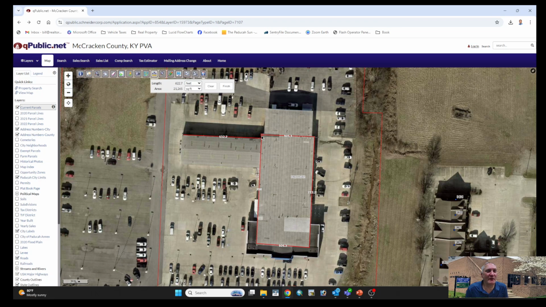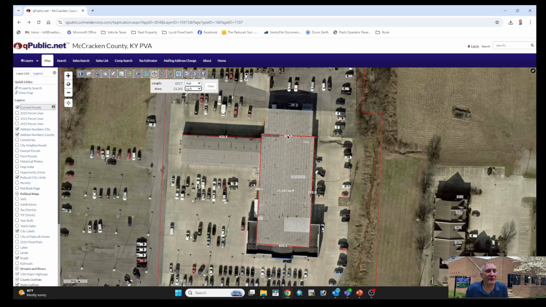Now I'm going to go back to my start, and it kind of snaps to the beginning point. So I'm going to leave it there. I'm going to double click, and it tells me the size of that area is 21,265 square feet. Also says it up here in square feet. I don't have to use square feet. I could use square miles, acres, and so forth. So if you want to measure how much land there is, you could switch it to acres and use that.